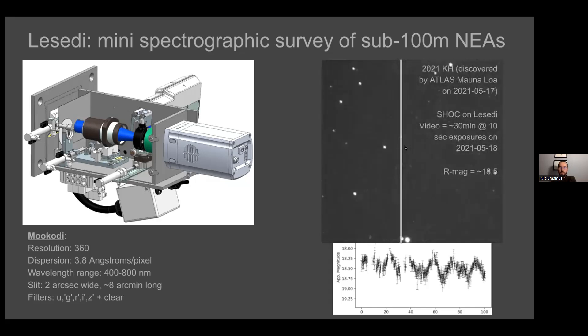And this is just to illustrate also the excellent non-sidereal tracking of the telescope. So of course, to do spectra of a star, you would just put the star on the slit and track sidereally, but in order to do spectroscopy on an asteroid, you have to track non-sidereally, and so this is just to show that the non-sidereal tracking of this telescope is good enough. So this is a short clip, but it's a stack of exposures taken over the course of 30 minutes. So you do see a slight drift of the asteroid out of the slit, but typically we would do five, maybe ten-minute exposures, so within this 30 minutes, it would be enough to get a spectra of this asteroid. And that's basically it. That's what I want to finish off with.